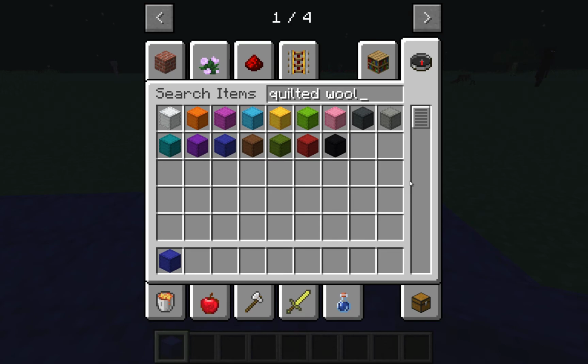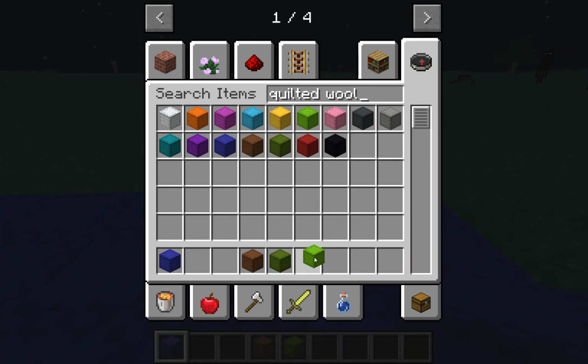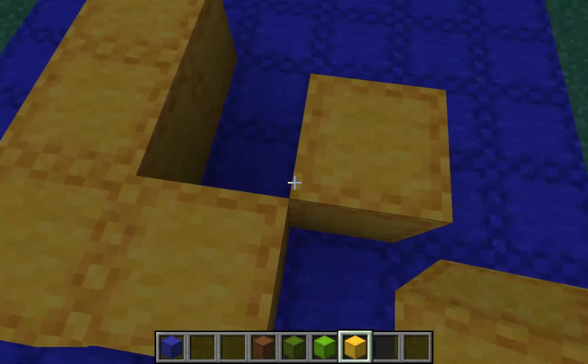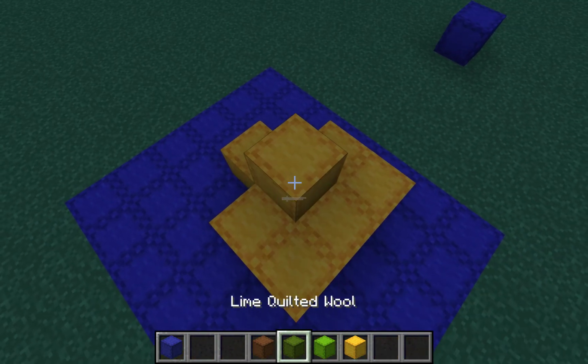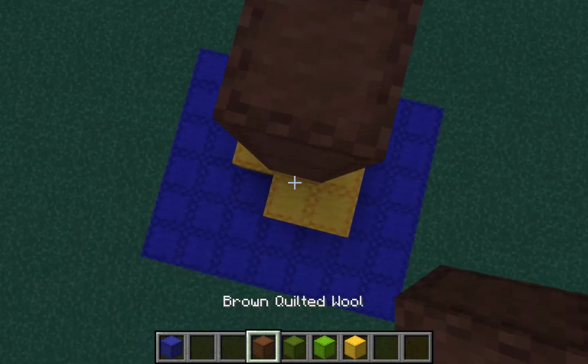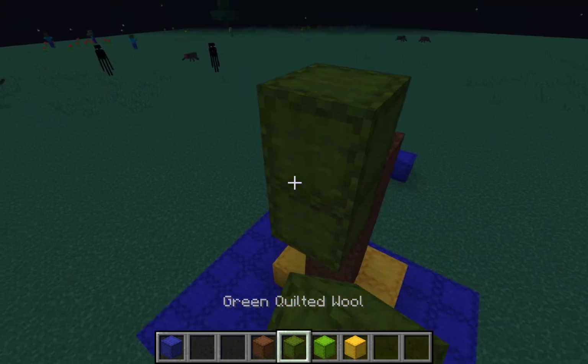Quilted wool. Okay, we need that, not that. No, need black. I didn't take black. How is that a tropical island? It's just a little island. It's not that tropical, but it's got a palm tree, which makes it tropical.